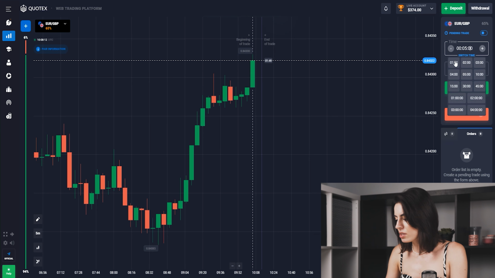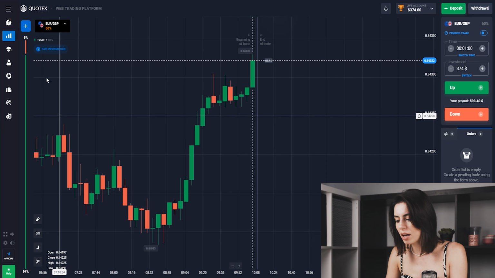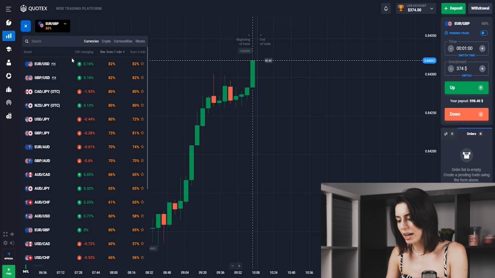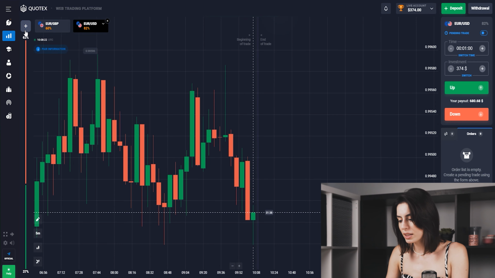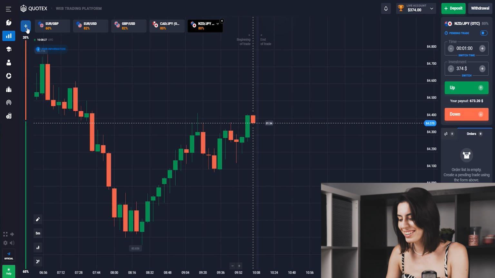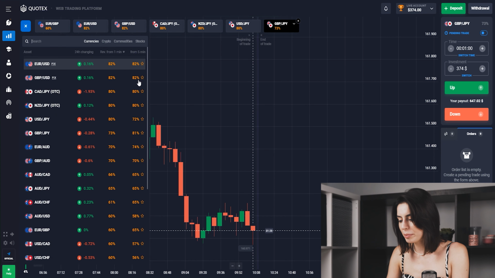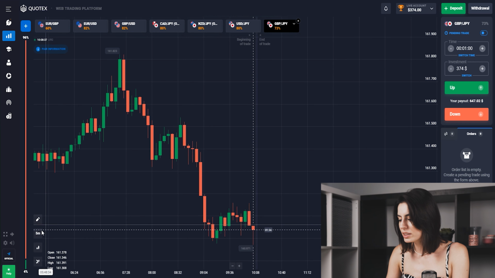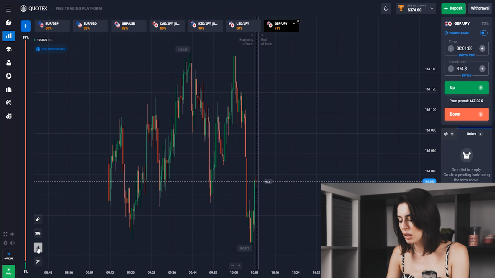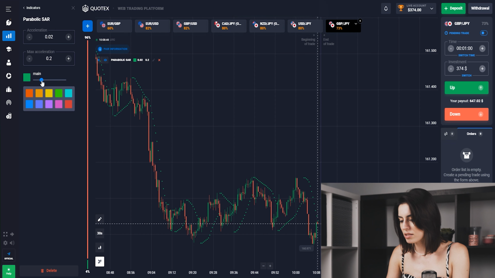So here's the time frame, 1 minute. Here's the whole sum, first bet, full bank bet. So here are the currency pairs with the biggest payout, and it's quite different. Sometimes I even add ones with 60 or 70% just because the market is the god. The seconds of the candle is going to be 30.